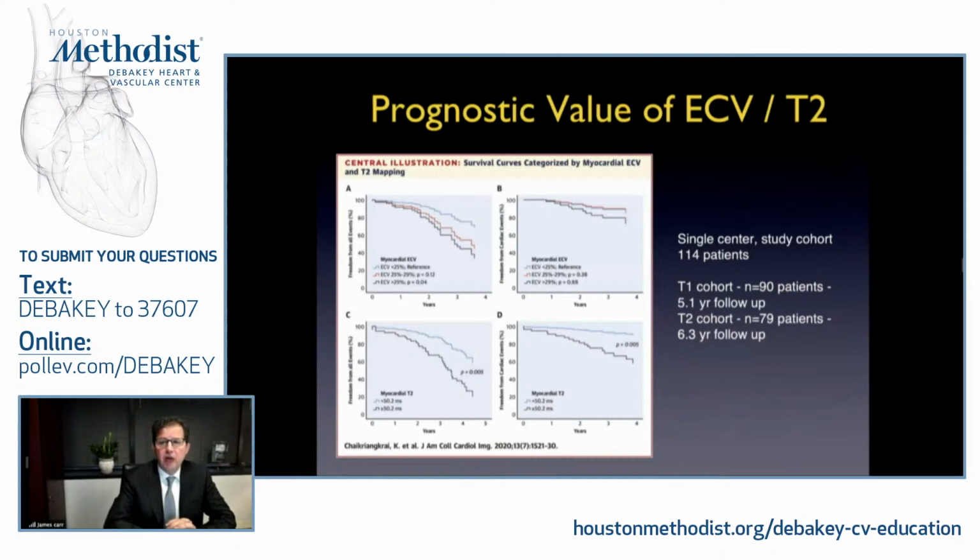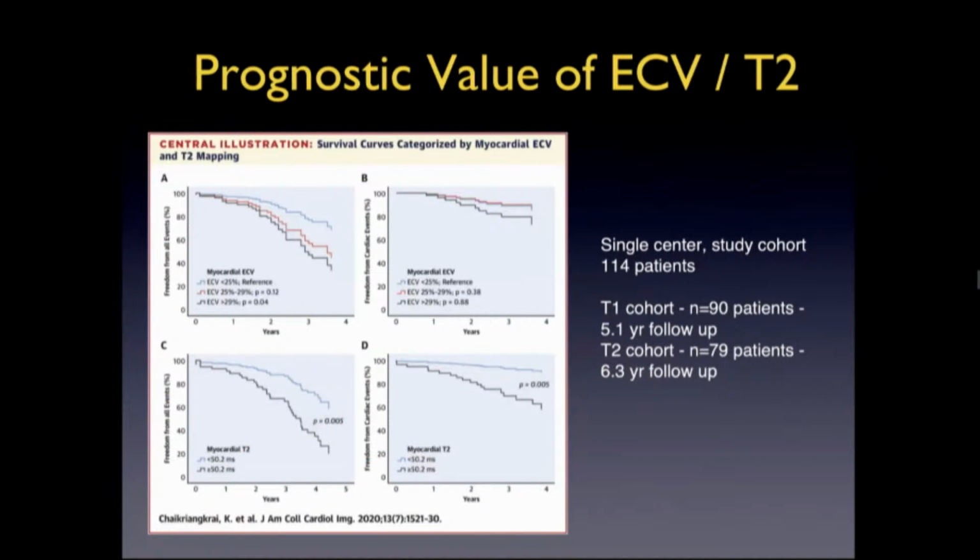ECV and T2 do seem to have some prognostic value. And you can see here in this other study, also based on our cohort, looking at ECV on the top and T2 on the bottom. When you look at ECV for all adverse events versus cardiac events, you can see that if you have a lower ECV, less than 25%, you are less likely to develop complications. So this is freedom from all events compared to if you had a higher ECV. And this applied to all events versus cardiac events, and the same with T2. Again, more adverse events if you had a T2 value more than 50 milliseconds in this case. So this was shown in prior studies, again, not surprising, but does seem to persist.